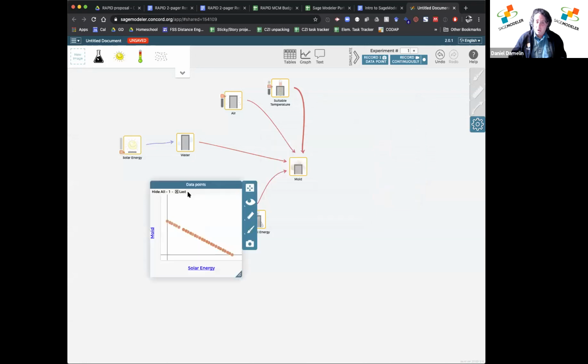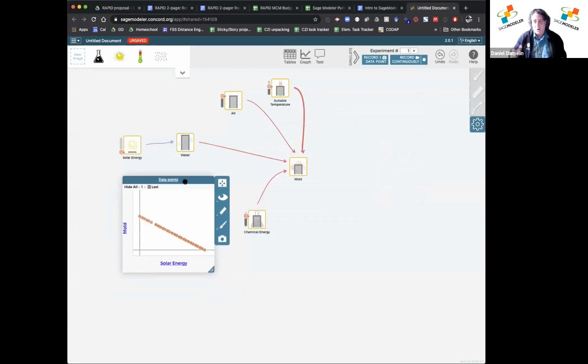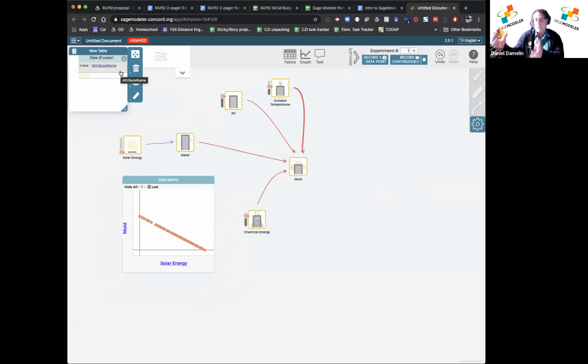And if they have their own data, and it depends, I don't know how they quantified it or qualified it in terms of descriptions. If it's quantified in a particular way, you could actually create a new table in here of your own data and type it in. Or you could just use whatever you're already using for dealing with data and compare any graphs you might generate there with the graphs your simulation is making. And then you could think, oh, well, maybe I need to adjust a relationship, or maybe I'm missing some key variable that's part of my system.